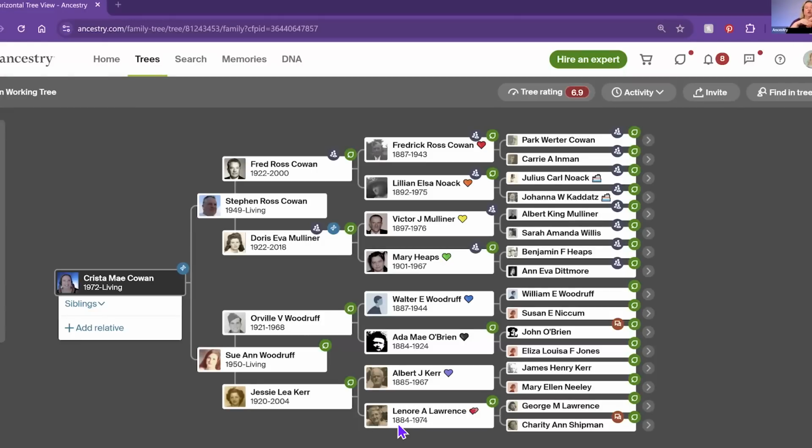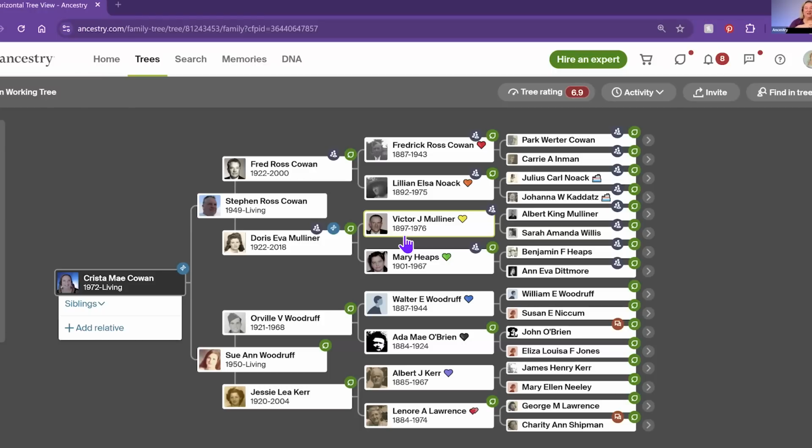Now, having a family tree is the best way to leverage all of the tools on Ancestry. So if you have not yet started your own family tree on Ancestry, if you've just been using search functionality or the DNA match list, I would encourage you to do that, because as soon as you start a family tree, you can start leveraging that AI technology that is going to serve up those hints to you. That's the little green leaf that pops up, and you can see I still have leaves in my tree. It's always springtime at Ancestry.